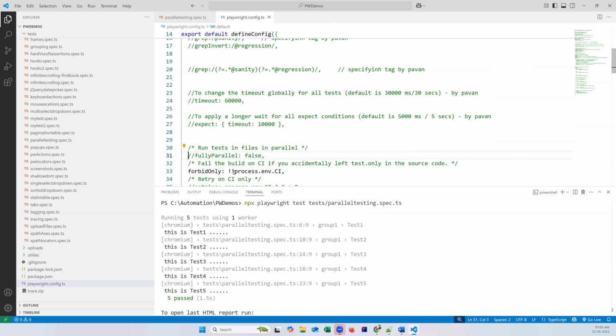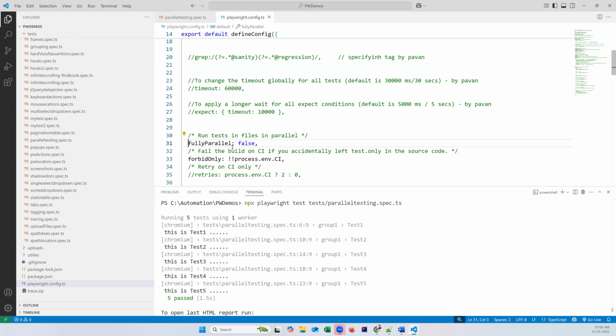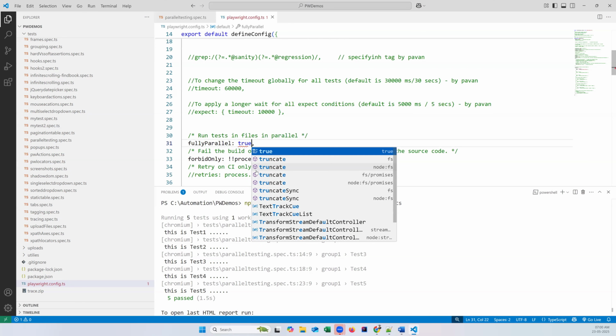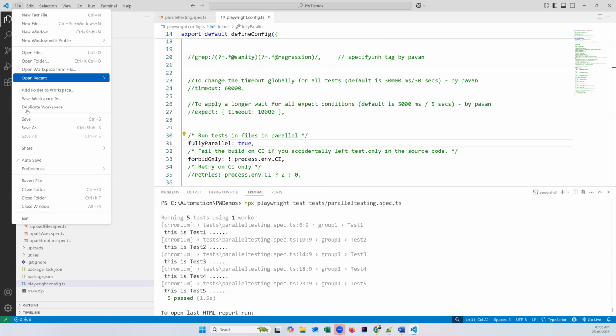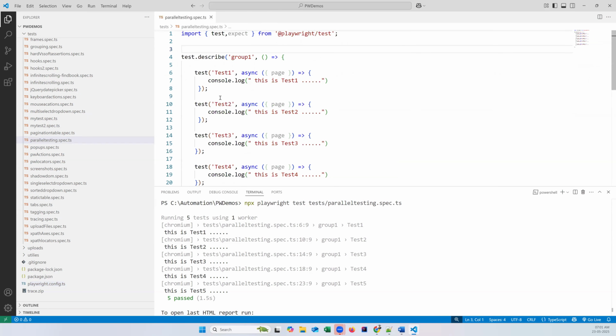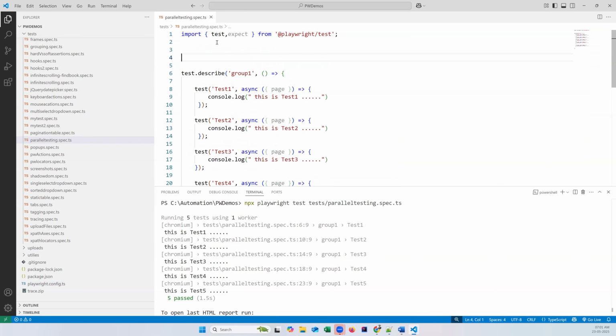But still, I enable this option, fullyParallel equal to true itself. This is the default option. But I want to control this. I want to make my tests serial, even though the configuration is parallel here. So go back here, and here you can add one command.